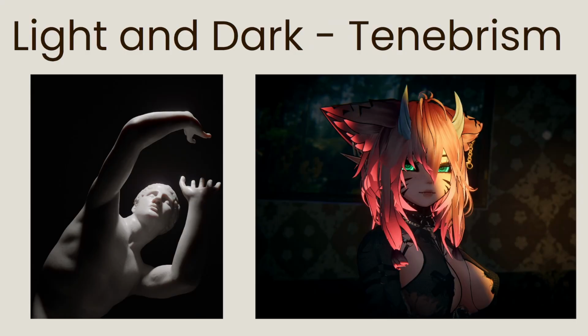Light and dark, a concept called tenebrism, basically dictates that in a tenebrism photo, you will have a subject that has very harsh light with very contrasting shadows, like you can see on Riven here in the right photo, or I forget who that sculptor is for the left one, but essentially it creates a very dynamic photo by making this hard contrast with hard lines. This is actually kind of hard to do in VRChat unless you're in a world that has drop lights or strong contrast lighting, because most VR worlds tend to be very flat and optimized for like parties and stuff.